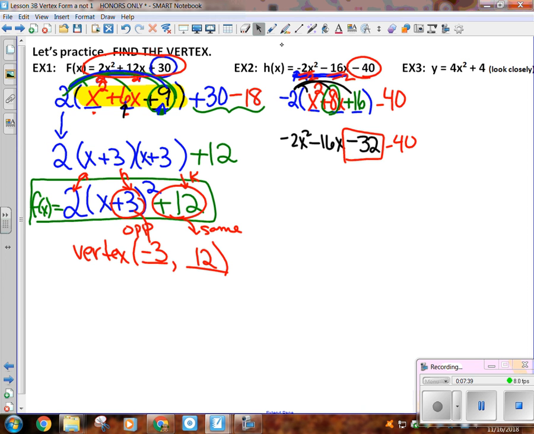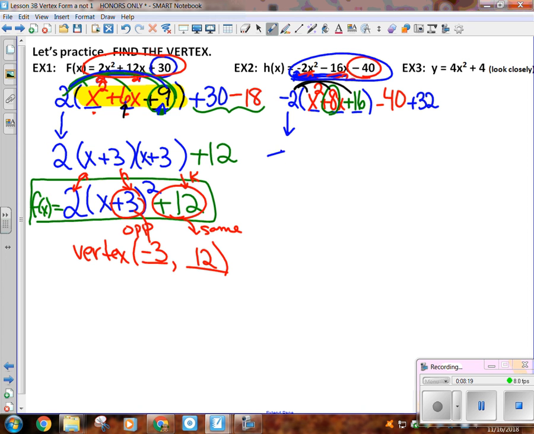Now, we have to add something at the end that's going to offset adding a negative 32. That's the first time we ever added a negative. So hopefully somebody's thinking, oh, what if we added positive 32? Well, positive 32 and negative 32 would add up to be 0. And then the problem, negative 2x squared minus 6x minus 40, would be exactly like the original problem. So I hope everybody knows that we really added negative 2 times 16, we really added negative 32. So we're actually going to have to add 32. So I'm going to come out here and add 32. That is probably the most confusing it will ever be.